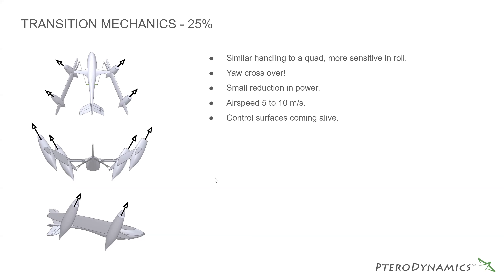At 25% transition, this is where it gets interesting. You're still flying around like a quad — it's a bit of a 'dirty quad' in the sense that you're still in Q-Stabilize, still stable, but you're going to get a bit soggy in some of the axes. This is where you have a yaw crossover: your diagonal motors' torque reaction controls yaw in quad mode, but as the wings come out there's essentially a flipping of the control. In this configuration you can fly around just fine up to about 10 meters per second; any faster than that it doesn't like it, and you want to open the wings a little further. The control surfaces are starting to come active.